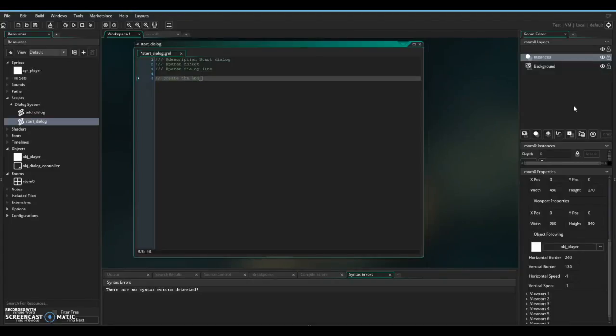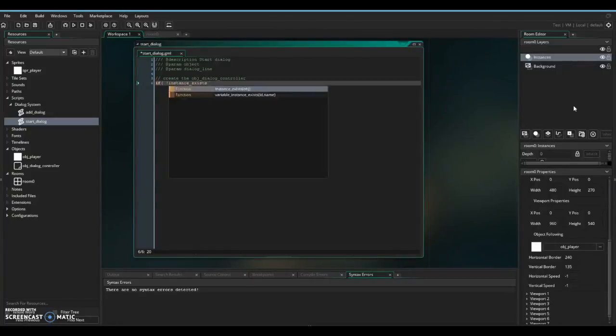All right. So since we're going to be creating that object, the first thing we need to do is see if it exists in a room. So if not instance exists object_dialog_controller. All right. Now this is another function that GameMaker has changed in GameMaker 2.